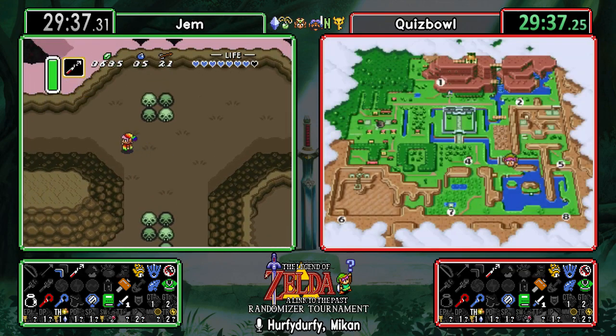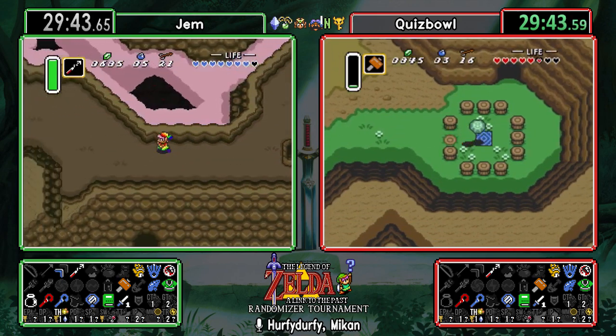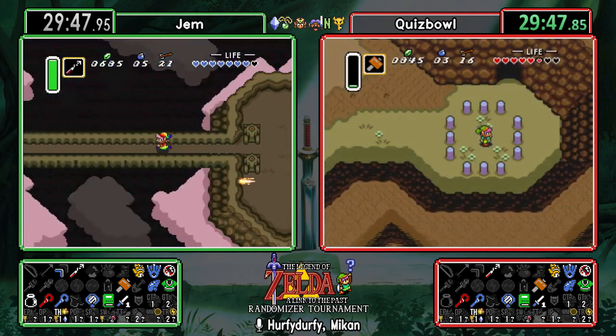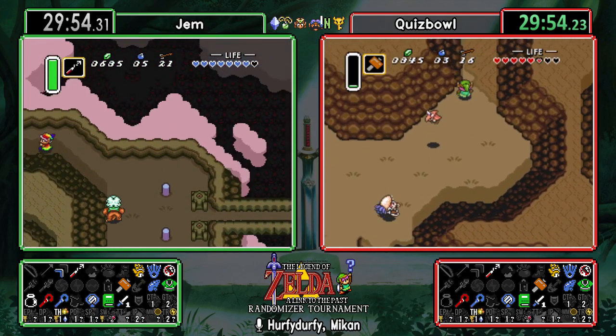If they happen to be like Ice Palace and Swamp big keys, that'd be the only way we could possibly skip them. Quizbowl's heading into pod, it looks like. We'll be able to check pod and eastern, but without the bow, won't be able to clear any of them. I guess we're missing some keys as well for pod.